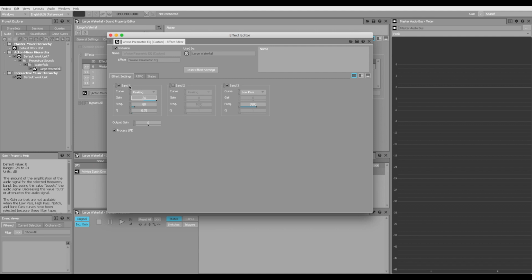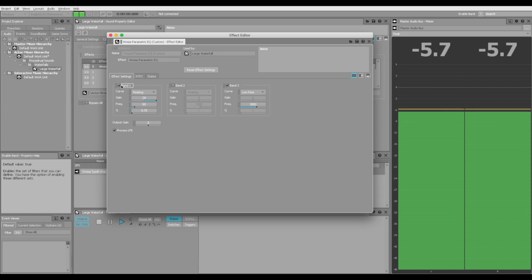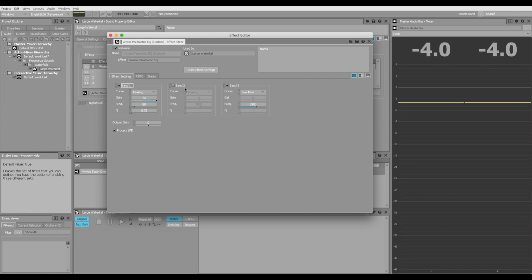Again, this is all subjective, basically what you're wanting for your game, your sound, or what just sounds good to you for a waterfall, but this is how I'm feeling. I think these settings that I'm going to be showing you are pretty good. So let's take a listen to what we have before and then now with the low rumble. So this is what we have with just the low pass. And now with the rumble. So that's already sounding a bit bigger and more imposing.